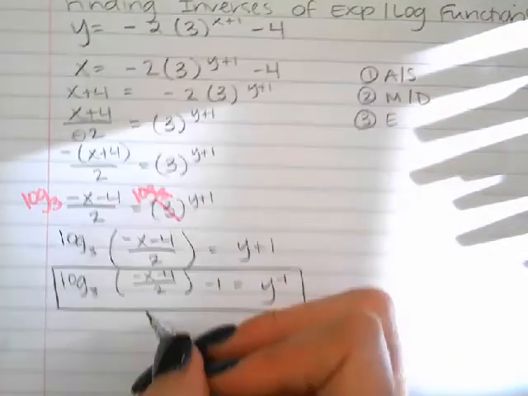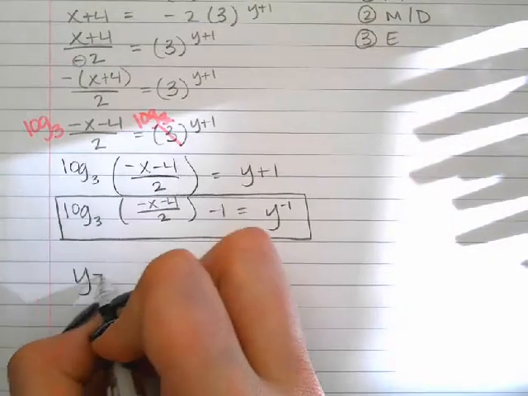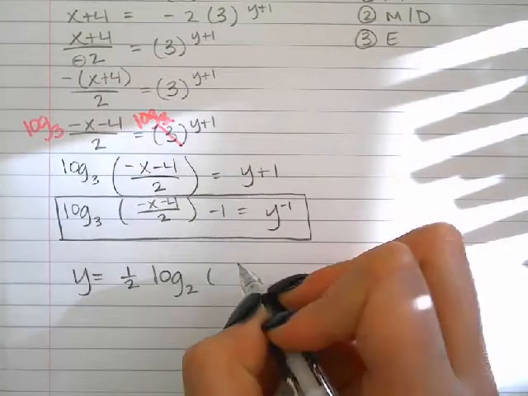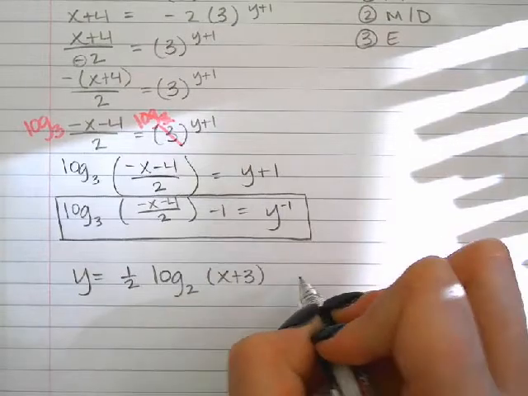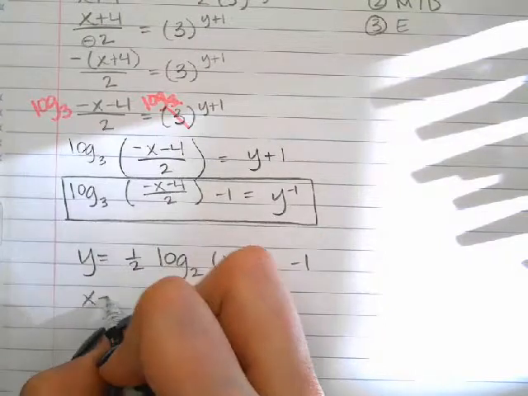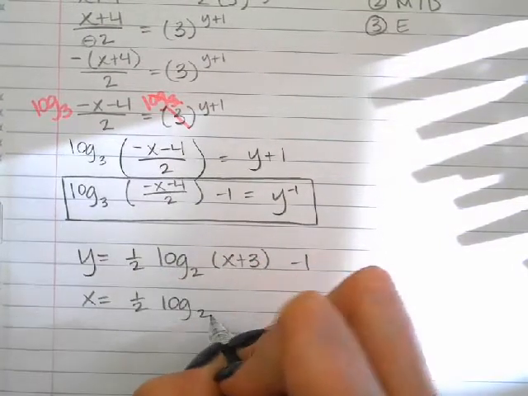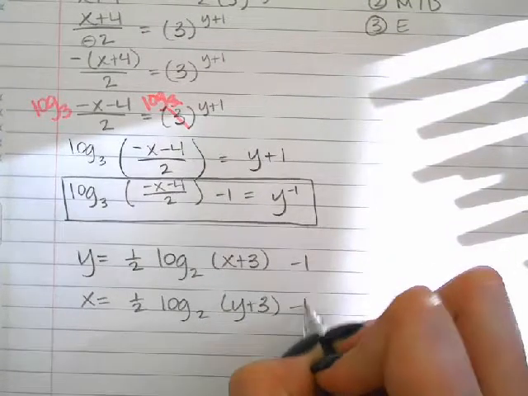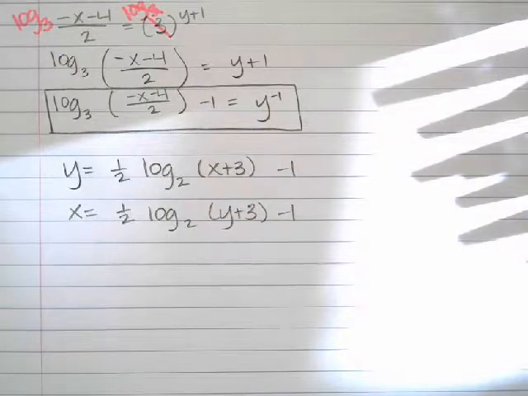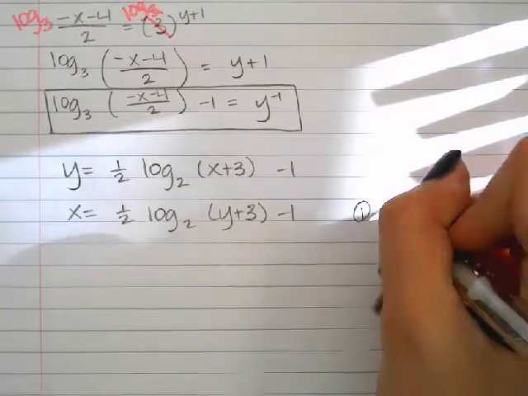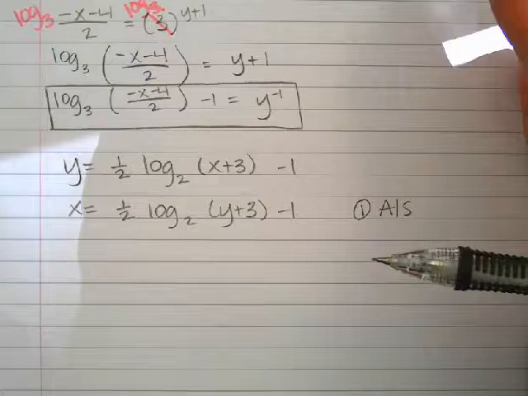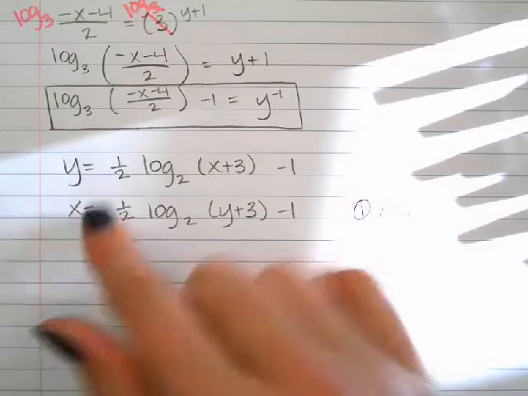Okay, let's go ahead and do another example. y equals 1/2 log base 2 of x plus 3 minus 1. First thing, when we're doing inverses, we trade our x and our y. And then I work my way through order of operations backwards to try to get the y alone. My first step is to see if there's anything that I could add or subtract to the other side. So I can go ahead and add this 1 to the other side.